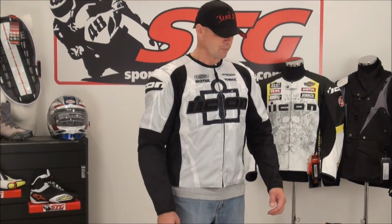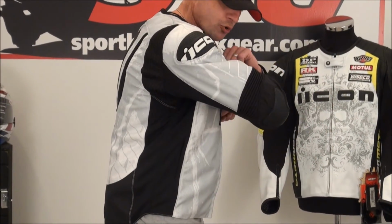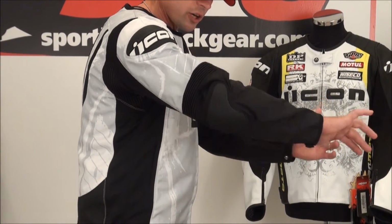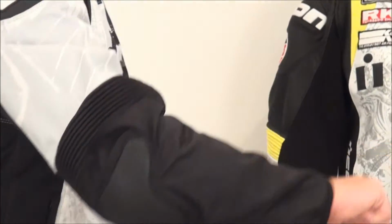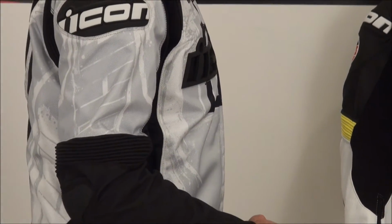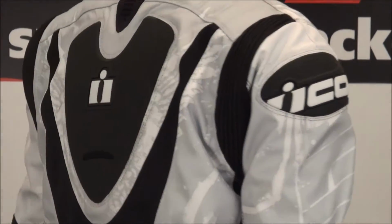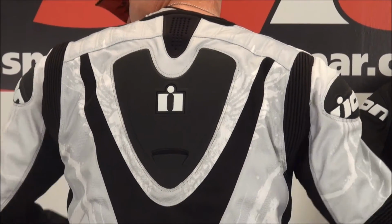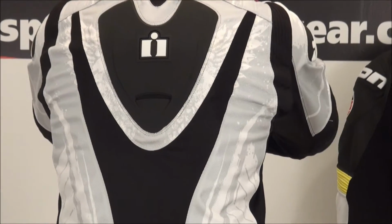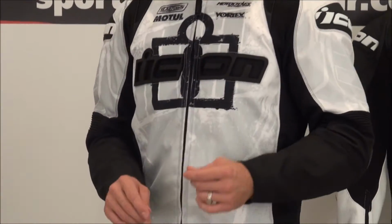Front view, side, reaching for control, sleeve length. See the motion panels working there and the elbow. Get a good look at that elbow armor. Shoulder, if you want to tighten up on that, Josh. Really love those details. They give the jacket a great look. You come to the back of the jacket, it has the same back piece too. You can see the motion panels there working. The jacket feels really good, and the large fits me spot on. It fits great. Lots of cool detail on this.